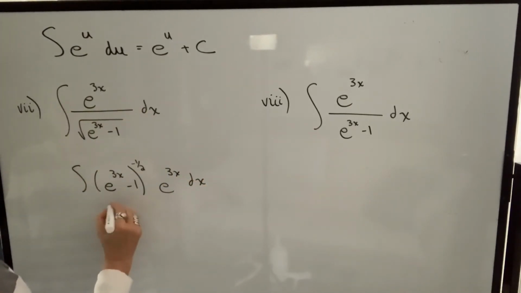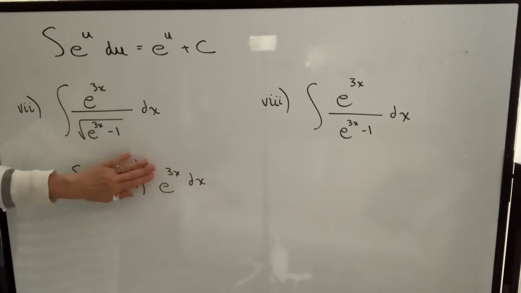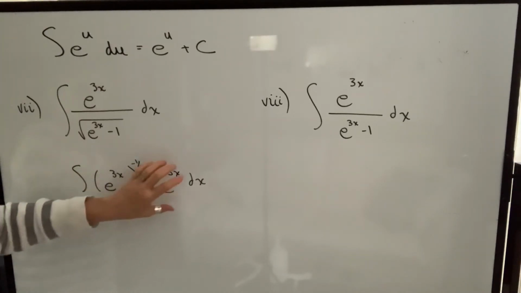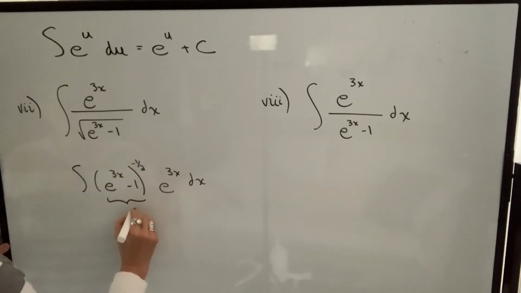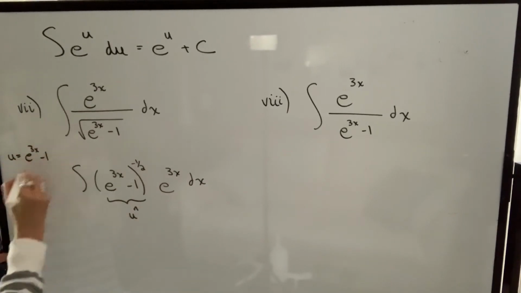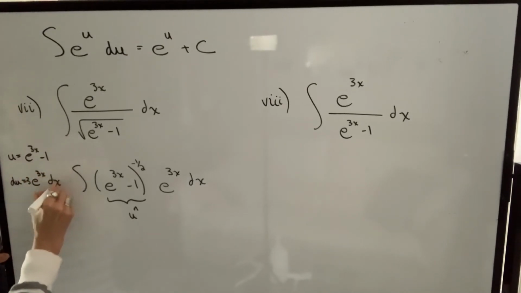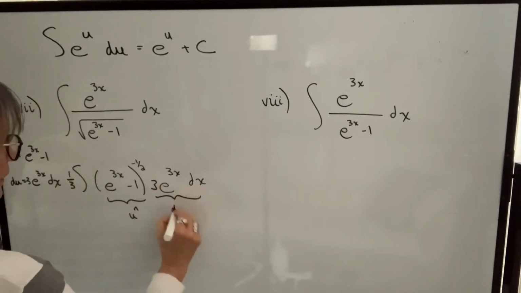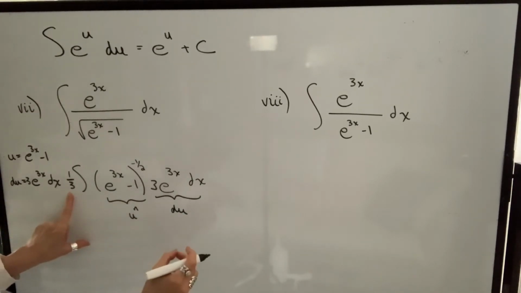So I'm not going to be using e to the u. If I just had this, I would use e to the u. But because I have this function, which is a power, I'm hoping that this happens to be part of the du factor. So the pattern I will look at using is u to the n, where u is e to the 3x minus 1. So the du factor will be e to the 3x times 3 dx. So I just need a 3 here, and I need a 1/3 here. I've got my du factor. So I'm using the function u to the n du, which is my general power formula.